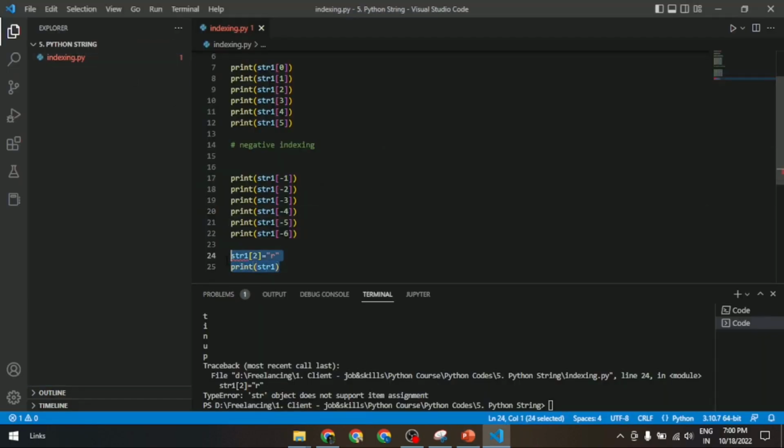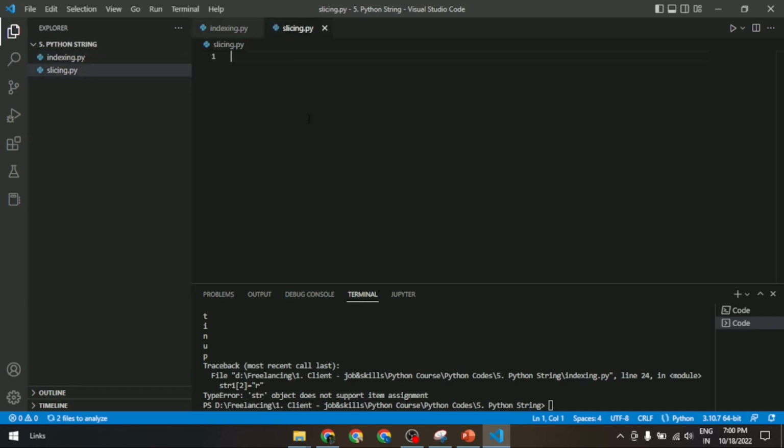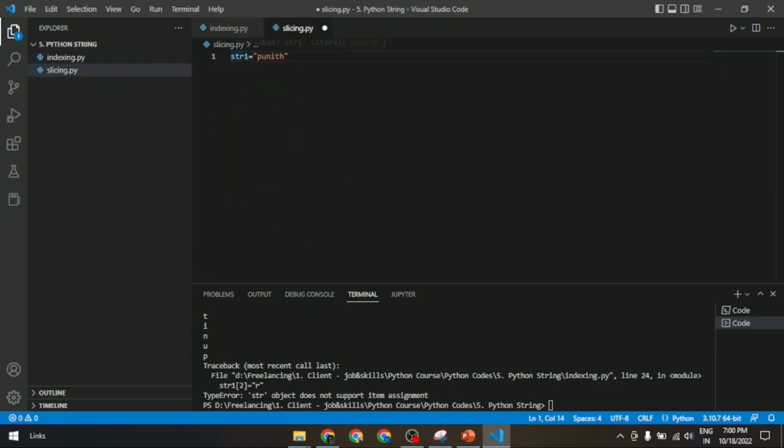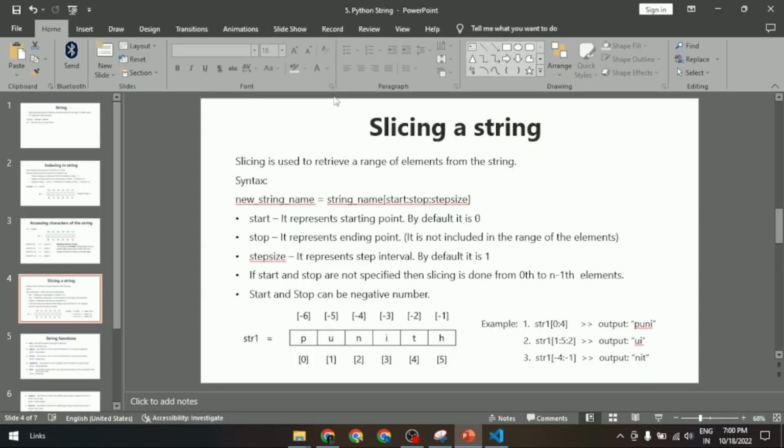Anyhow, this gives an error. Just remove this and everything looks fine. So slicing dot py. Let me take this as my example. Instead of str, I use st1.